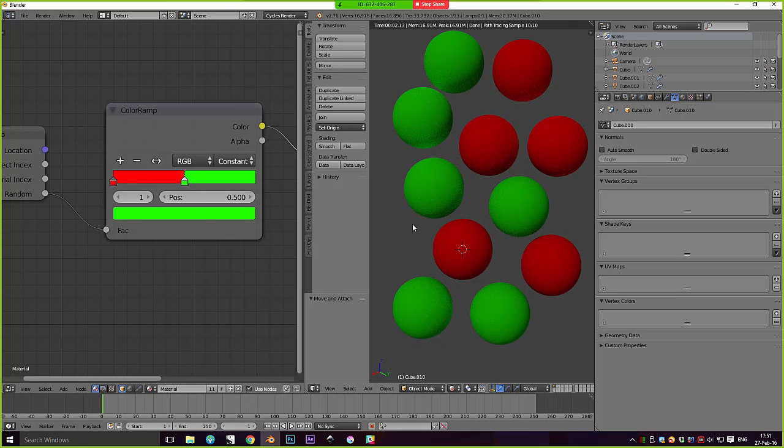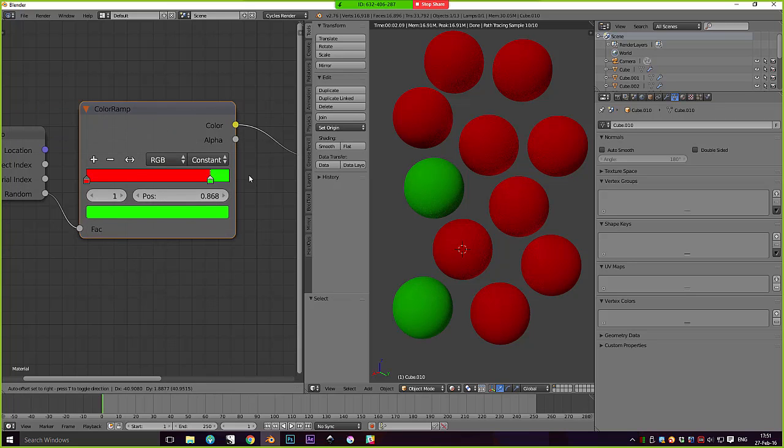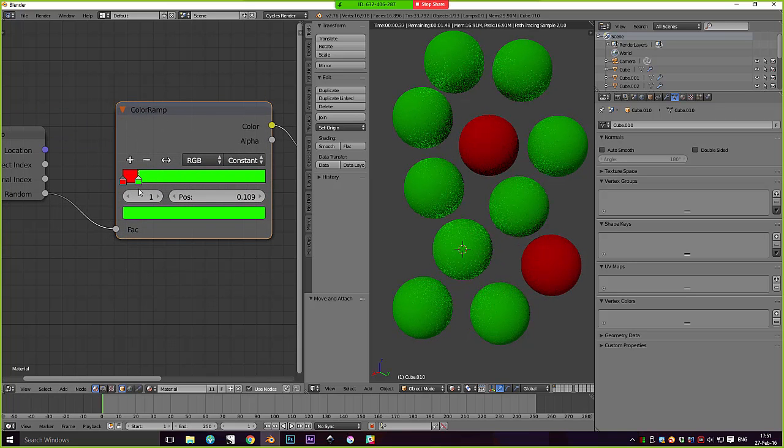But the cool thing about this is that just sliding this value, we can increase or decrease the number of balls that have each one of the colors. You can see that here we have very little balls with green and a lot of them with red. And if I just move this, the opposite thing happens. Basically, here from 0 to 1, we have the percentage, let's say the number of chances, right? The chance that a ball, when it's randomly picking a number, picks red instead of green, for example.